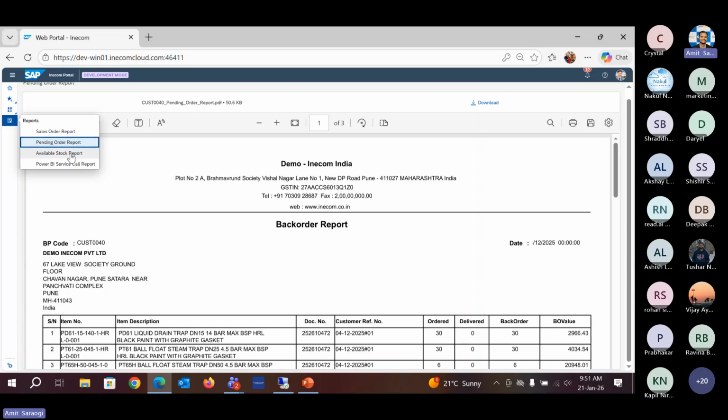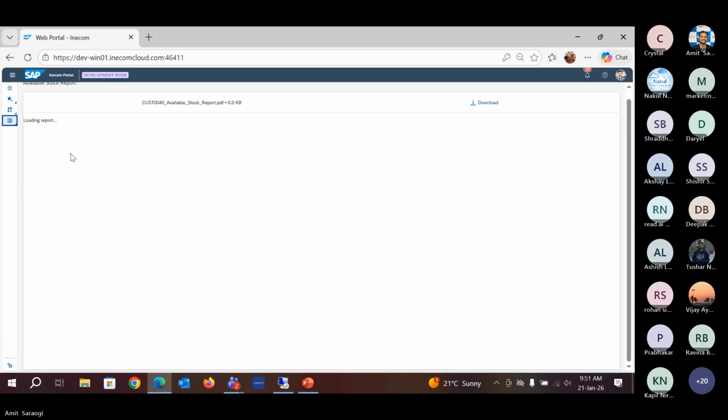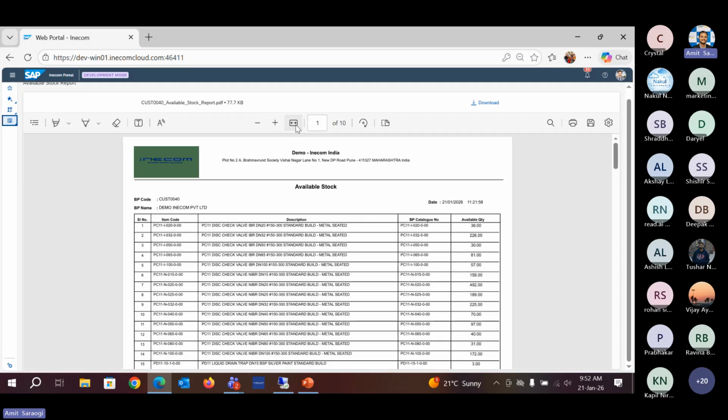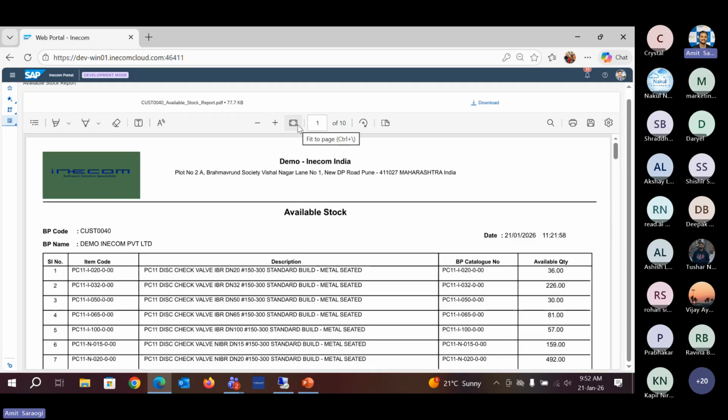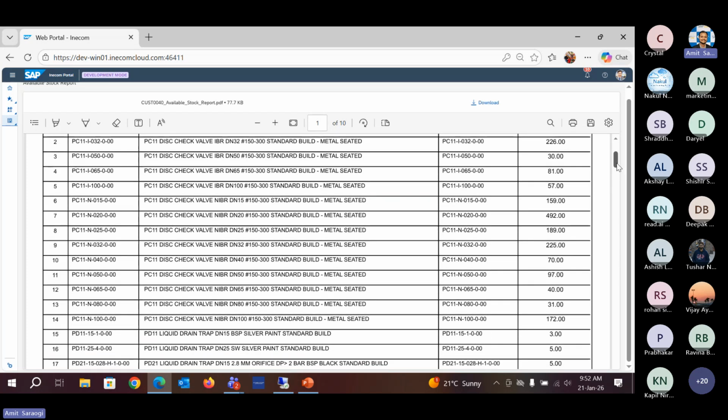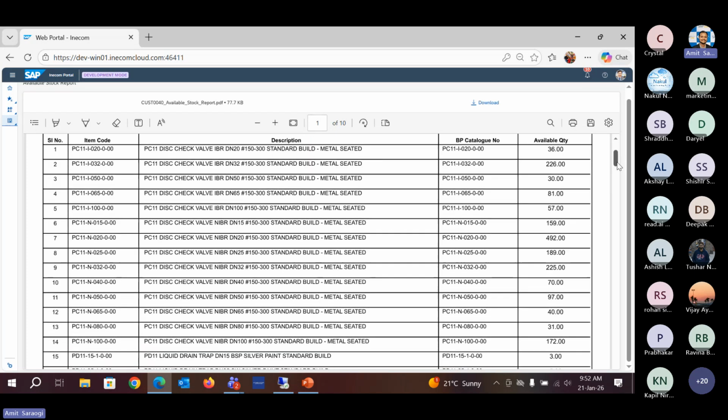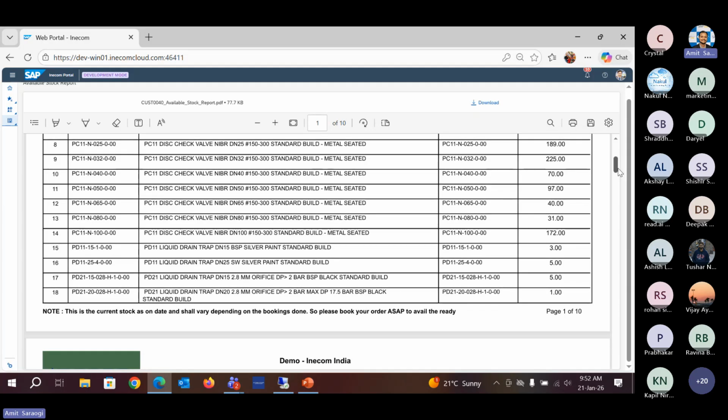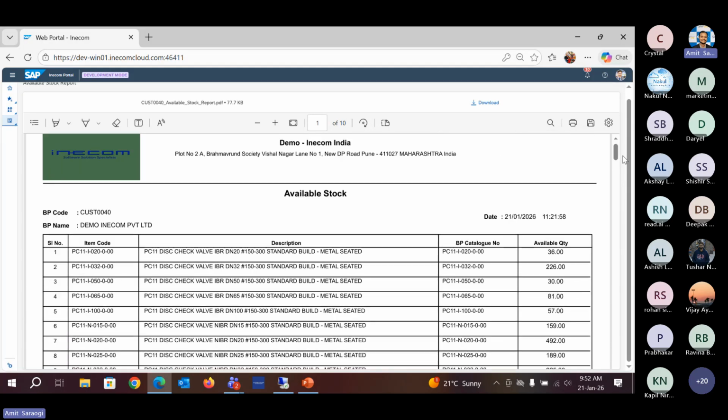Now the customer can also see the available stock report. This is useful when you would like to share your available stock with them to place orders. Again, you can choose from which warehouse you would like to present this data. You can create one dedicated warehouse specifically available for sales. Then the customer will be able to see what quantity is available, and they can choose to place the order for their required quantities or for other required items.